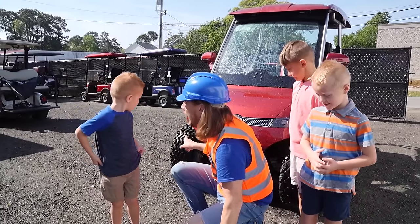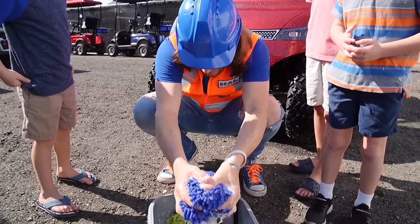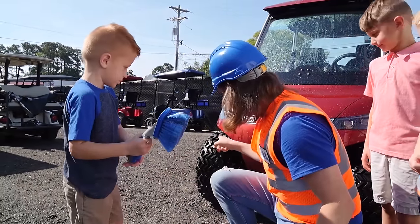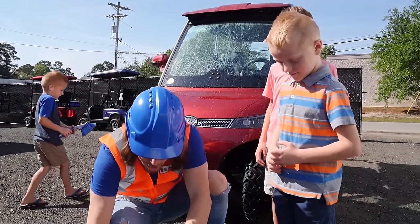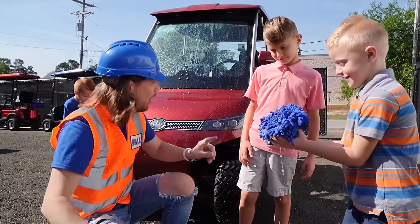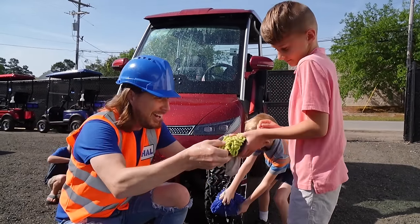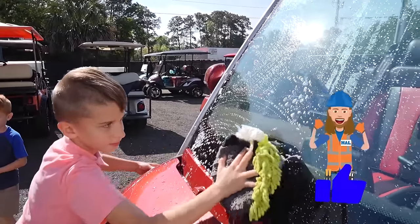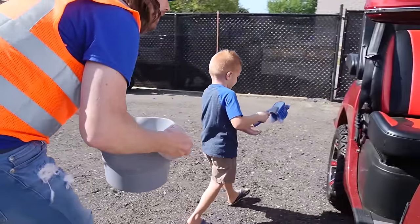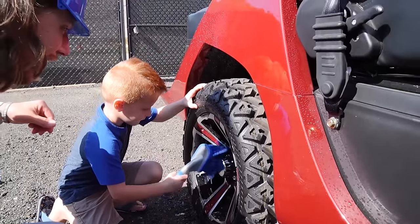how about Ryder, you take those tires on that side. Right, here you go. Let's get you some soap. Oh, you know what? So you can use a brush. You want to use a brush? All right, so I'll let you do those tires. Oh, let's see here. Do you want to do these tires on this side? Yeah. There you go. And Hunter, you can actually start with the windshield. There you go. You're doing fantastic. Oh, that looks great.